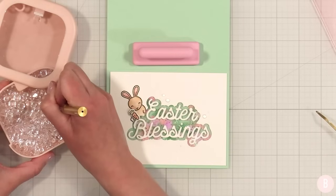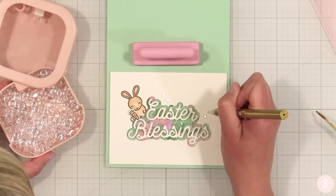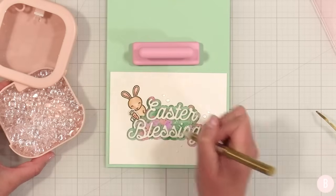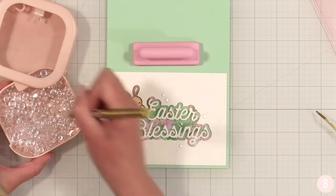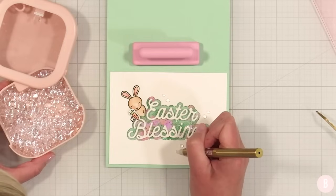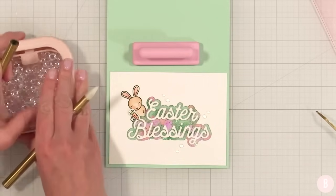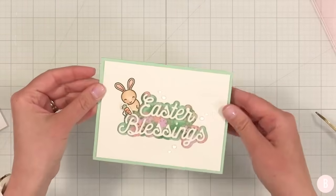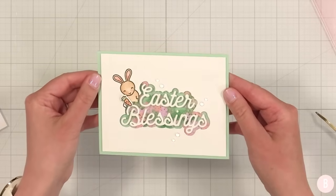Ooh, I'm liking this choice. I don't think it's distracting at all from the shaker element, but it's just adding a tad bit more, which I think is fun. Okay, so there is my little trio of 2. I think that's cute. And there we are. So there is our little shaker card. I love how that turned out.